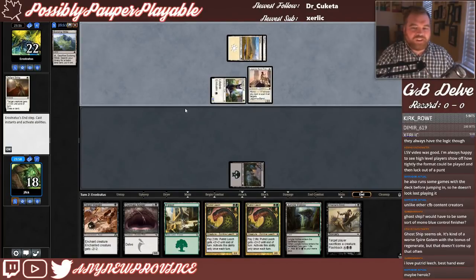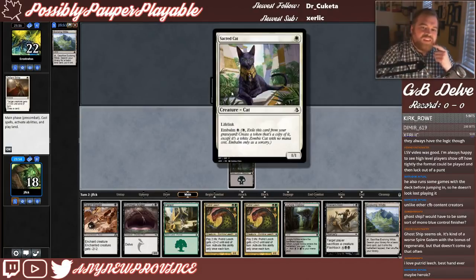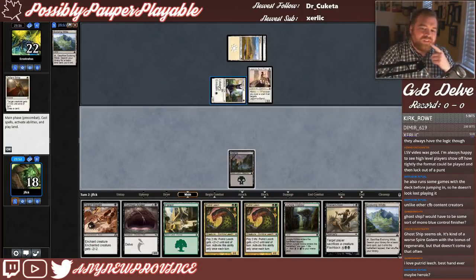We're not in any shape to flash it back anytime soon. I guess we could Deadweight this. Play a tap land, Deadweight this. Next turn, they'll flash it back and it'll eat a Chainer's Edict. That seems pretty bad. But I don't feel like racing is a good idea here either.